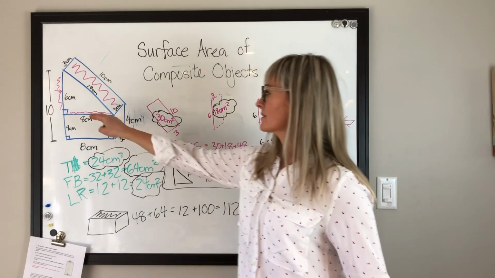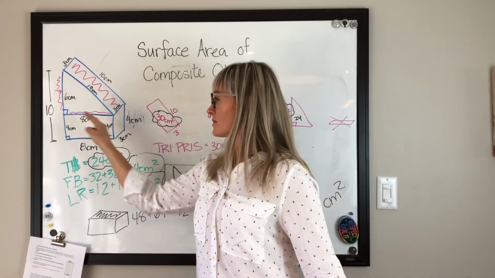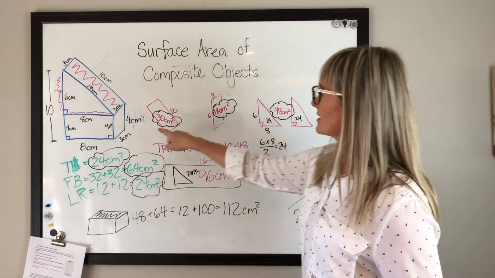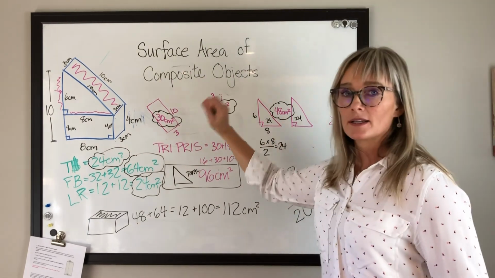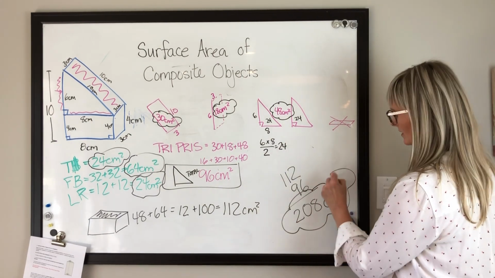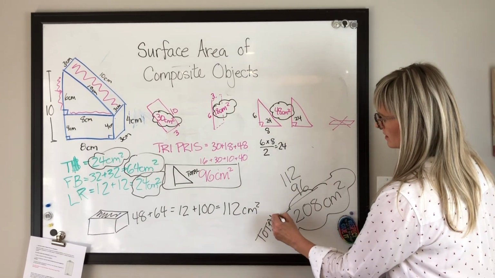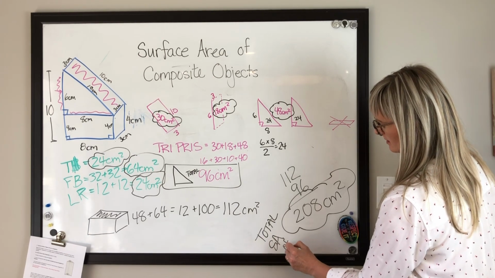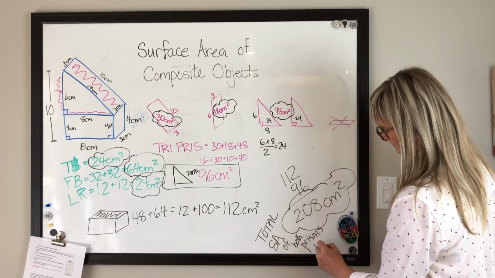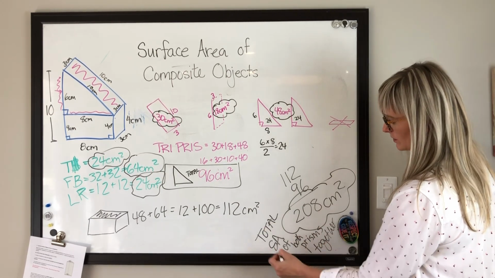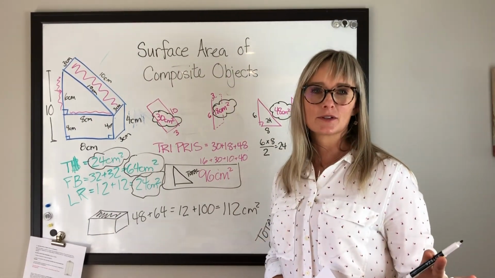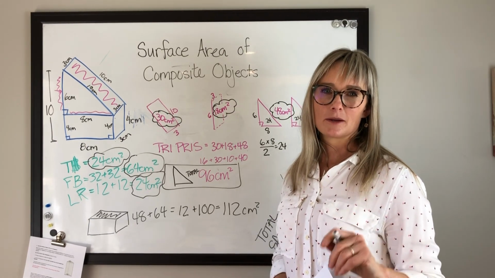I find it easier to know that I'm not using those and to make sure that I don't calculate them in the first place. But if you draw it out and you keep track of everything that you've done, whether by drawing what you're doing or writing it with words, then you're going to get the right answer in the end. So that is our, and label it, total surface area of both prisms, let's say, together. Or total surface area of the composite object. I hope this has all helped you to understand surface area of 3D composite objects way better.